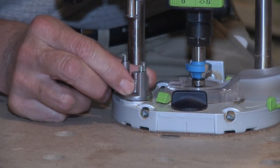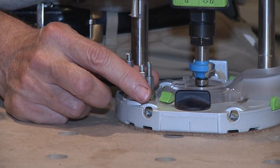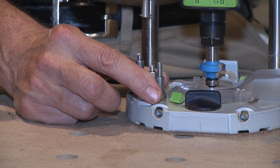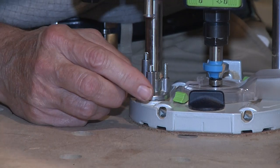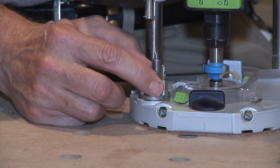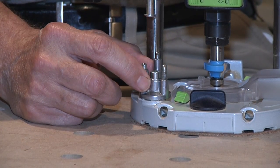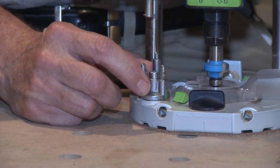The medium one, as indicated here by the column, is next to final pass. This is the one that's set like a 16th or a 32nd inch above where the final cut of the router bit will hit. The lowest one, as indicated right here by the short column, is the one that will do the final pass and give you that nice smooth surface where you want to just take off, say, a 16th of an inch on your last pass.